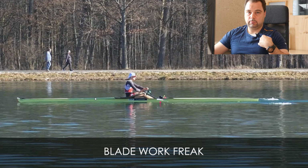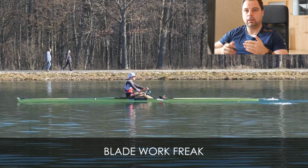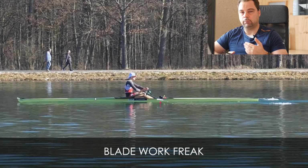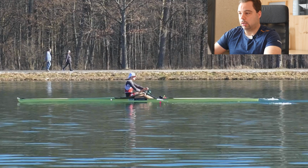I'm not perfect, but at the moment I have barely any chance to row. But you should be perfect if you want to make it to the top, because blade work has a huge influence on how you move your body and how you set up your body, and therefore on the drive. The blade work during the recovery has, I would say, an effect of about 40% on how well your drive works. Maybe 60%, maybe 40, maybe 30, but a lot. So, this is not perfection.